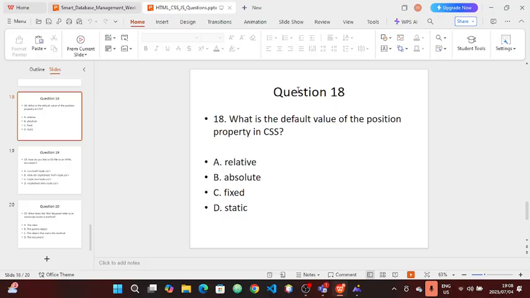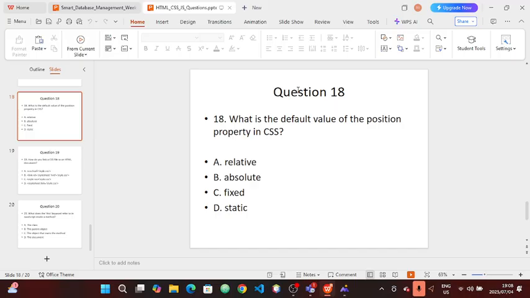Okay, so we're getting a lot of answers of C here and one for A. The correct answer is D, guys. We'll come back to that. Or should I explain it now? I think you should explain that because I also didn't know what the default value was. Yes, it's D. A, relative, needs to be manually set, and absolute is not a default, and fixed is used for elements that stay in place on scroll.